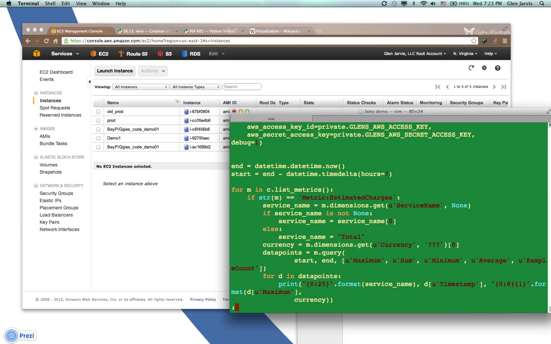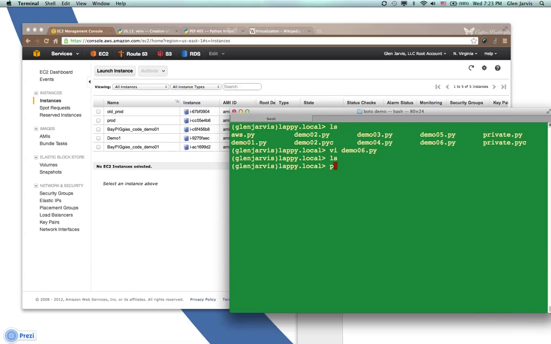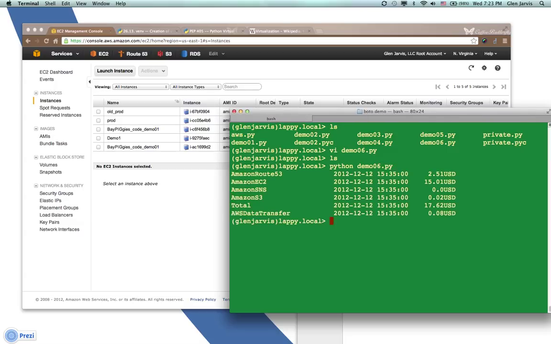This last one is an example of not just the metrics that you have available for your disk or your CPU or your database hits or the number of times you've accessed your DNS. This is actually estimated charges. So if you want to pull out and see what your charges are going to be, it will summarize. And I did this. This is the total, so I will pay $17 this month. I had 3 instances running for friends. It's not too bad.